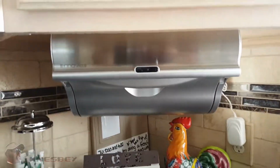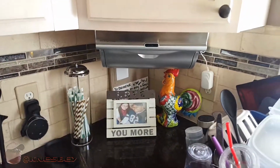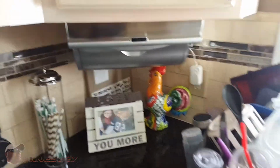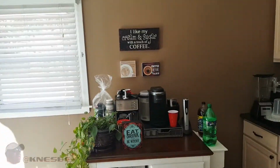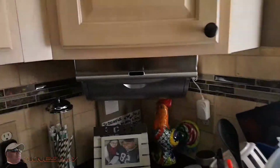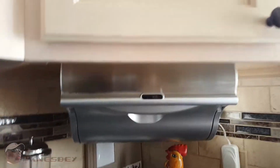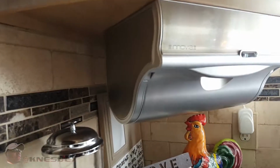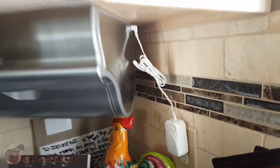Okay, we're back in. We got her all installed. You see, I went with the corner space over here where my coffee maker used to be, and as you see, I moved all that over there. So that's my new coffee bar area. But we're here talking about the Innovia. So this is what she looks like underneath my cabinet, from the side view. Over here, you see where I got the plug running, so I got the power.